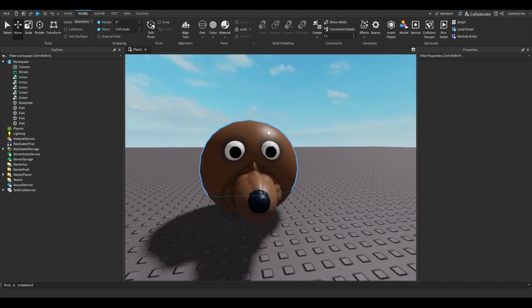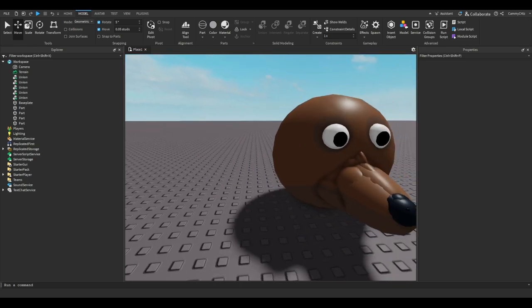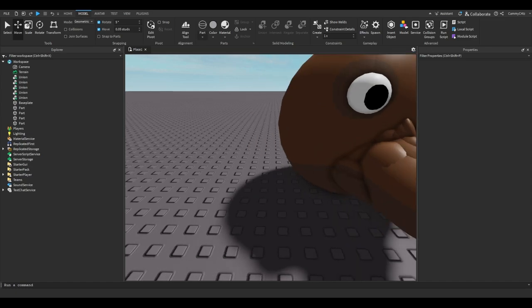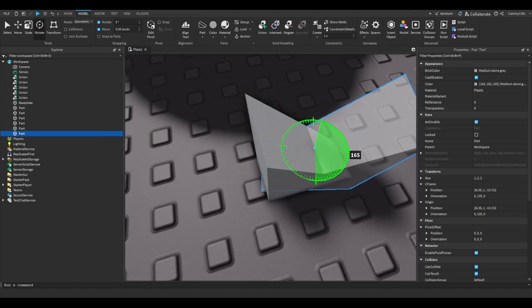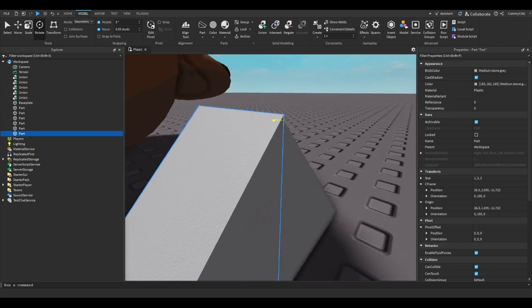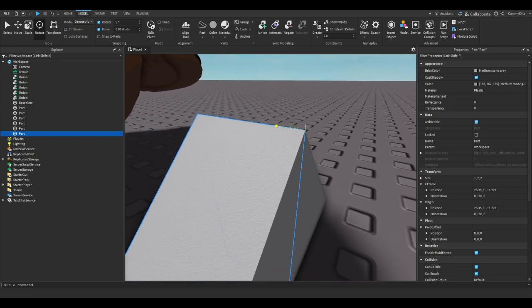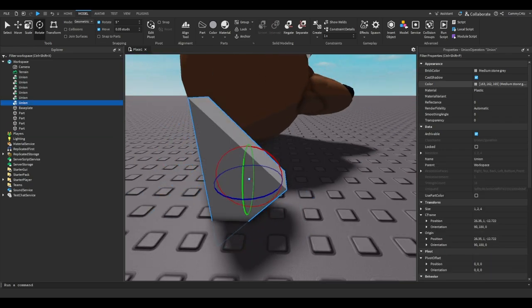Right, so now we can get on to the head details. Typically the ears and also the fur as well. So, we'll start with the fur. Grab a wedge, then duplicate it, flip it around 180, and then try and link it up to here. If I can just, yep, there we are. And then union this, there we go. So you have yourself a triangle now. Use part color, smooth plastic, brown, there we are.